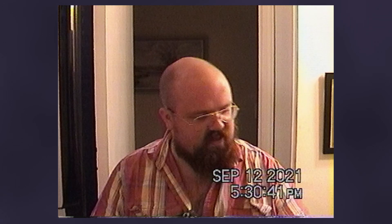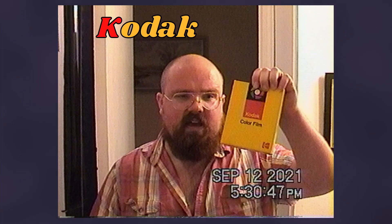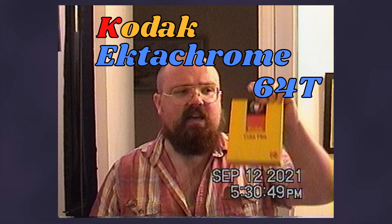Hey, I'm feeling a little lo-fi today, and I think you will too once you see some of the results I've got out of this beautiful little box of film. This here is Kodak Ektachrome 64T, expired in July of 1983 and not cold-kept. It's somewhat been dry-kept, although I have my suspicions.